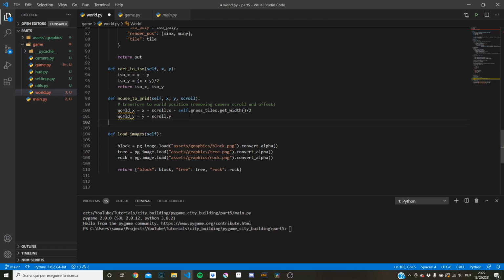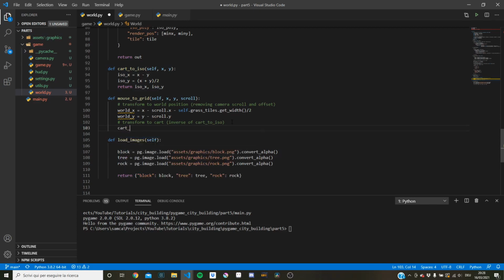Now that we have the world positions, we need to remove the isometric transformation. So we're going back to Cartesian. I'm going to say transform to cart, and I'm just going to make a note: this is the inverse of cart to iso. So we're going to undo the effect of this. This transformation looks like this.